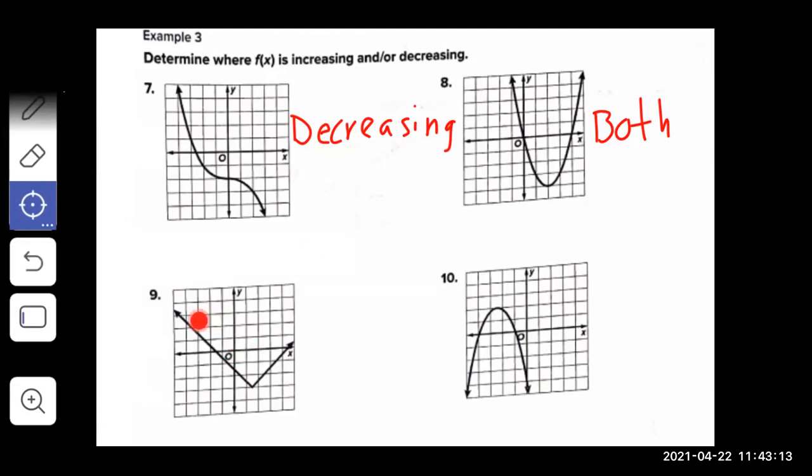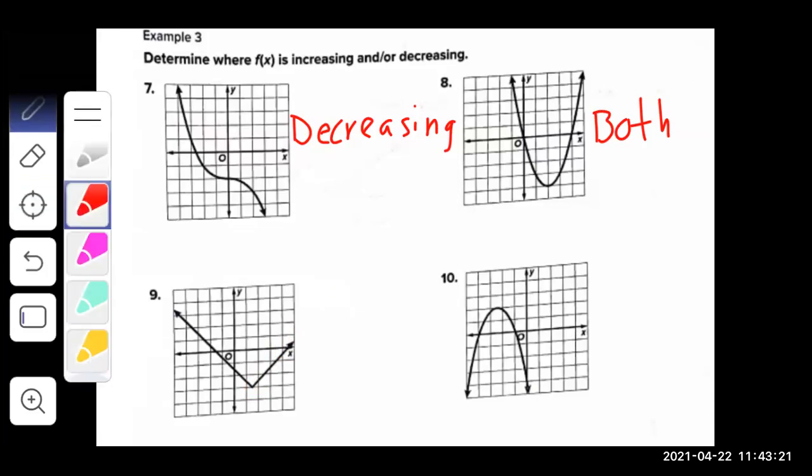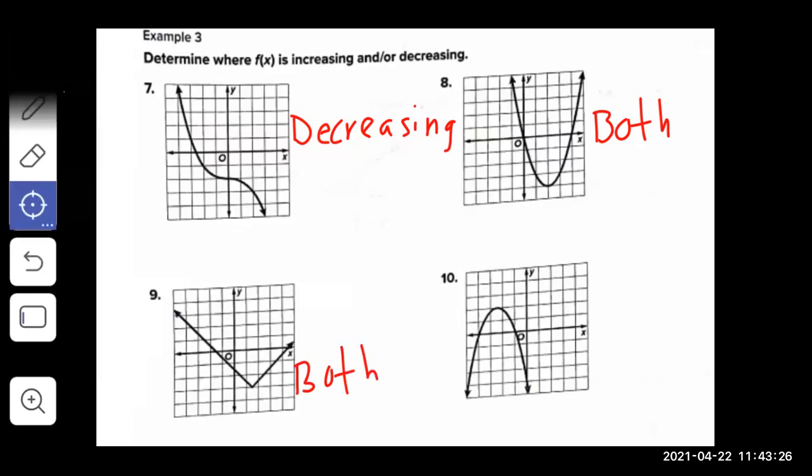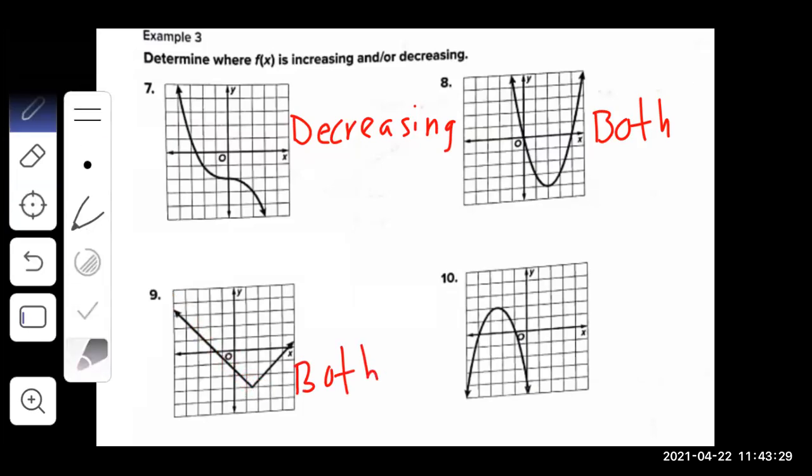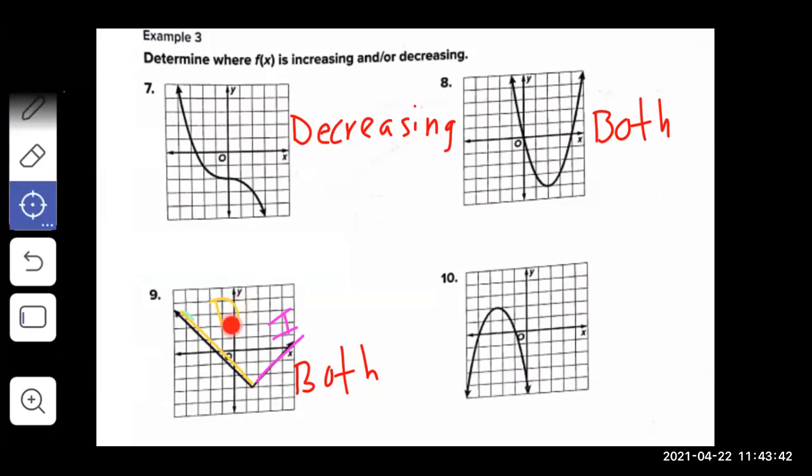Both, because at this point it is decreasing, but at this point it is increasing, just like that. Let's have a look at this one. Both, decreasing and then getting up again. This is both, because one part of the function, guys, let's see if we can identify that. Just to have a better idea, we're going to say that this part is decreasing, and this part, guys, is increasing. You can do that just to notice. I would like to put this decreasing, increasing, just to have a better idea.